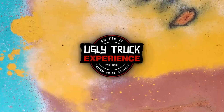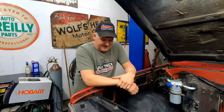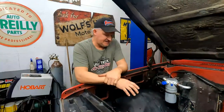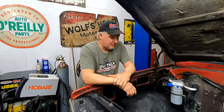Today, we're going to make some brackets and mount up this coolant reservoir. The thing about these pesky LS engines is you've got to have coolant in them. They require that reservoir bottle over here on the side if you don't want to do anything fancy to make sure they have coolant in them. That's the easiest thing to do, I think, is to take one of the OEM bottles and mount it right here. So that's what we're going to do today.